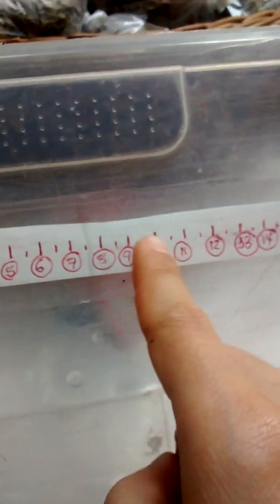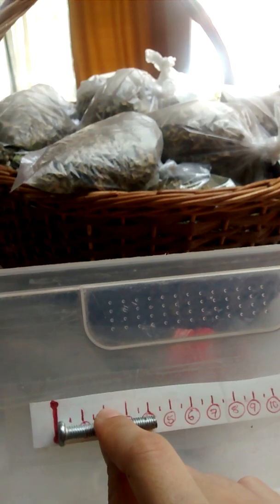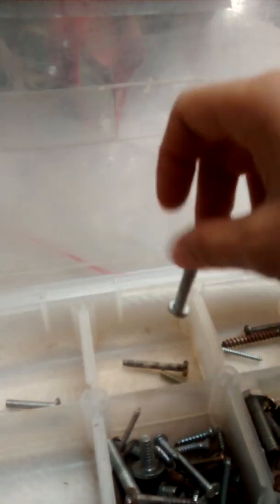I did the ruler thing, see? I did the ruler thing, like that. So now, if I want to know where I'm supposed to put this thing, I just measure it. Okay, so this one goes into the 4, see? And then I know 1, then I count 1, 2, 3, 4, that's it, you know? And then I go like that.